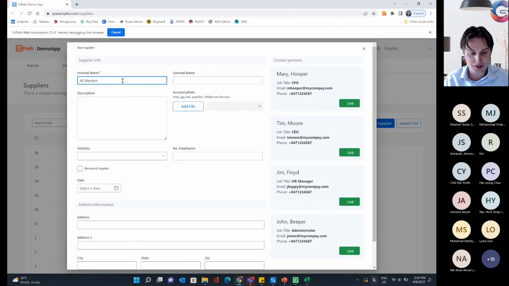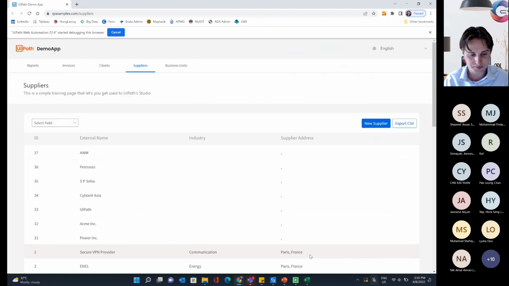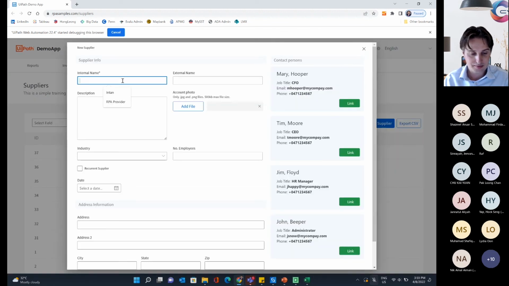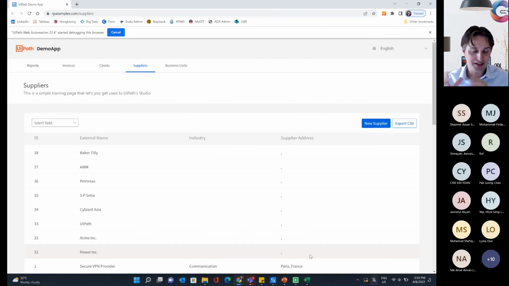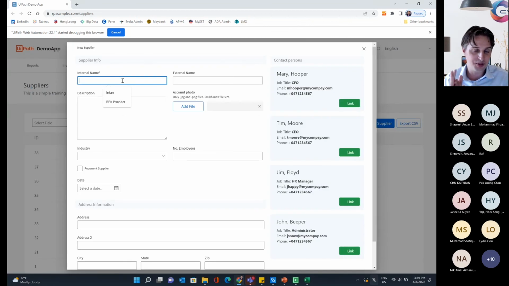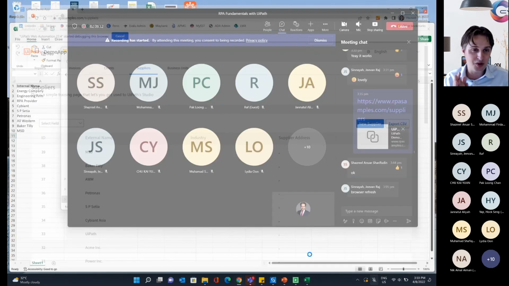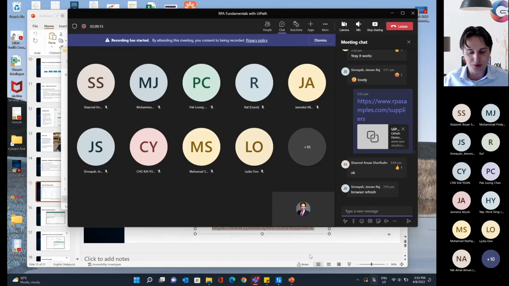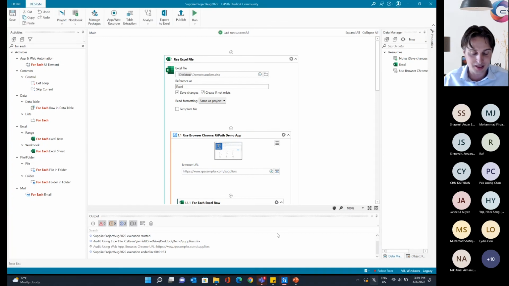It just goes through all the different suppliers that are in the sheet. But you see that without doing anything, the robot is taking over the computer and is doing all of this work. So you could literally go get a cup of coffee while your browser is doing all of the work. And before you get back, it has done it.